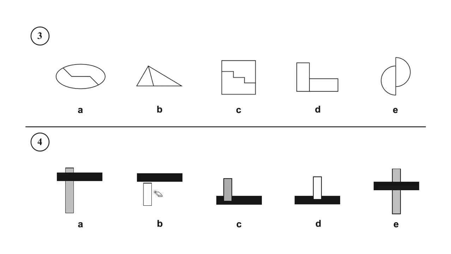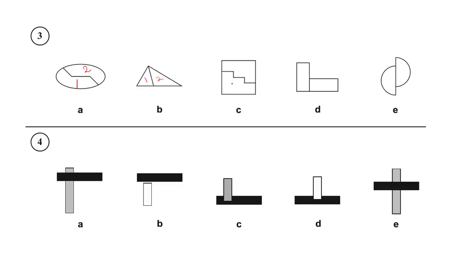Looking at question 3, I'm really stuck with this one because they all look different. This is a circle, there's a triangle, a square, rectangles, semicircles, and they seem to have different equations in them. But something I noticed is that this shape on the left, shape number 1, is the same as shape number 2. If I cut this into 2, this shape will just fit into this one. Exactly. Now, if I look at this shape number 1 and number 2, this will not fit into that, and that will not fit into that. So there's something funny about that.